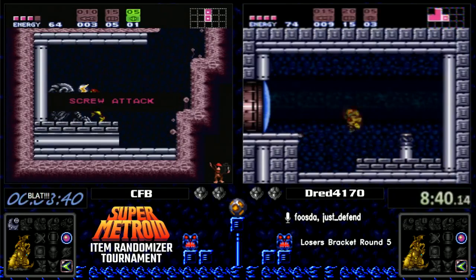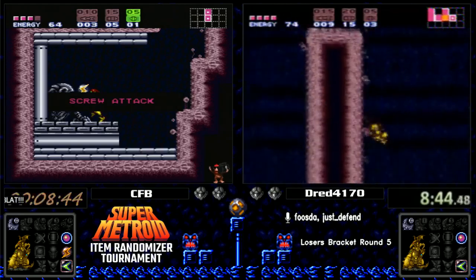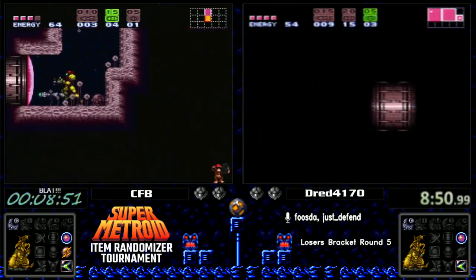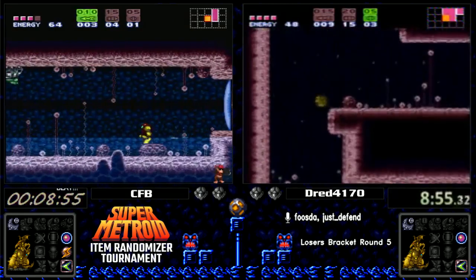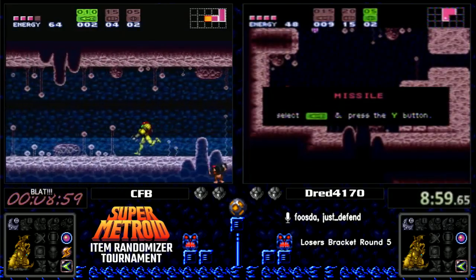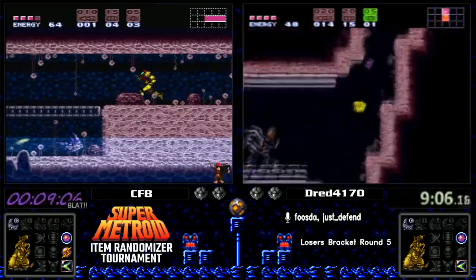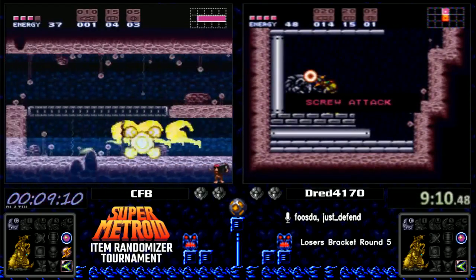Hey, we are getting some pretty good items here. Screw Attack, Charge Beam. This is looking like, even if they don't find anything in the wreck ship, this is looking real good. Yeah, definitely. The one thing I will note is that CFB did, in fact, skip that missile at the charge beam location. So he's already well on his way to trying to skip everything he possibly can. I imagine he'll probably still get supers, but for everything else, he'll probably skip it.